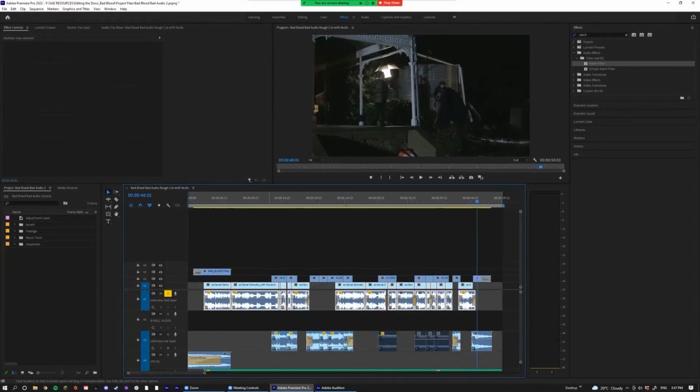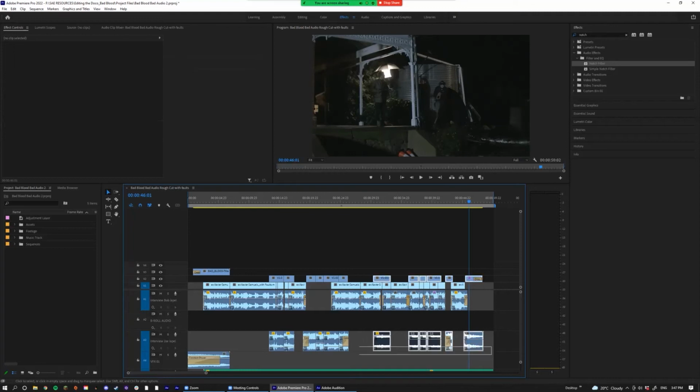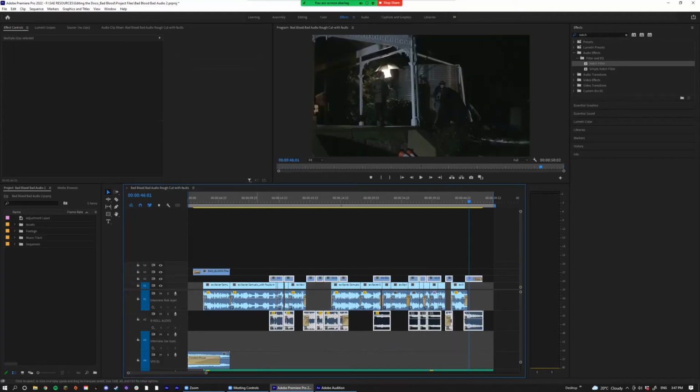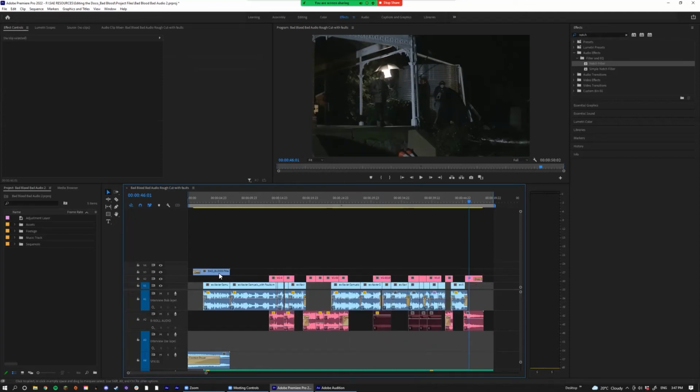We've brought all the levels up to 0, and that's fine for now. Okay, so the next thing we have is the B-roll audio, which should be on that line. At times, I tend to label my B-roll in a different color so that it makes it clearer. So you could also do that.